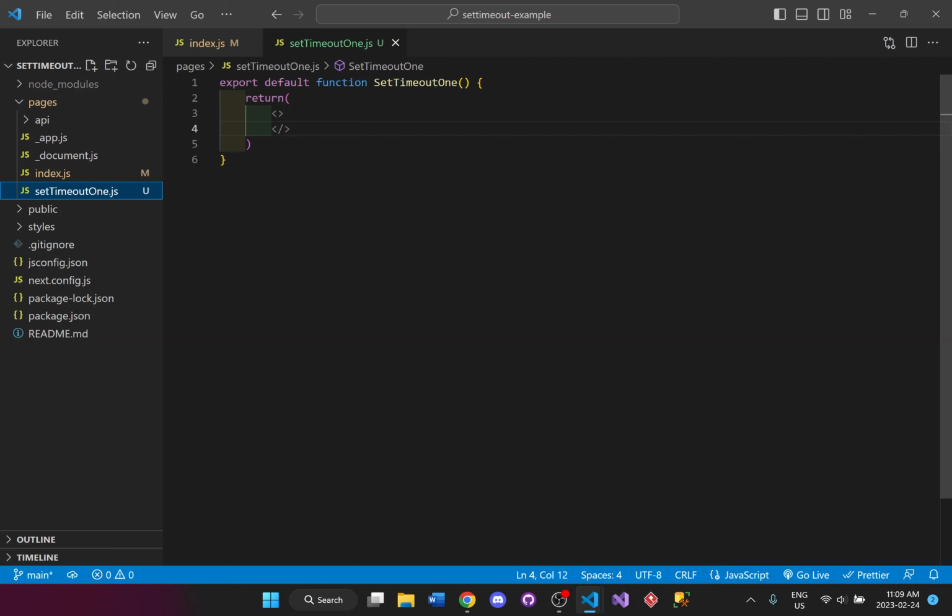Now, what I'm going to be doing is I'm going to be setting up a set timer here, and what I'm just going to do is right here, I'll just say this is set timeout 1, and I'm just going to do this in a console log so I could show you what it looks like.